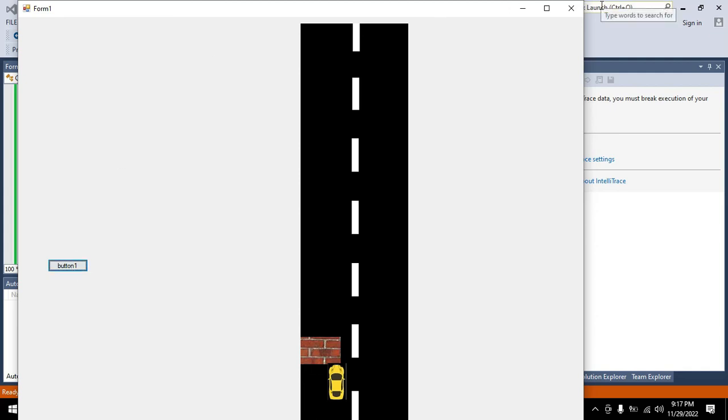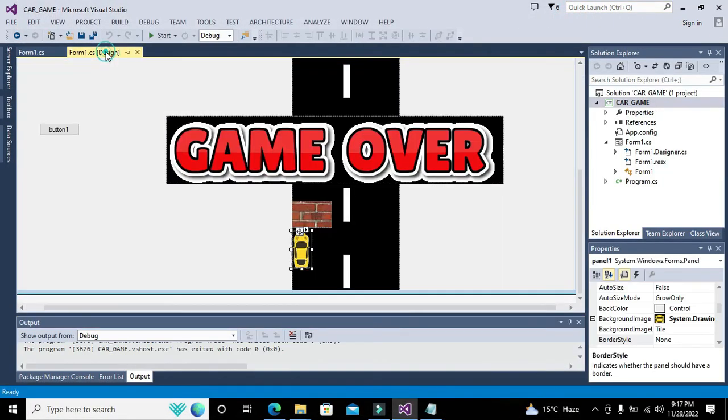Whenever our car will be like this, it is going to destroy. What is the problem here? Wait, let me check it out.